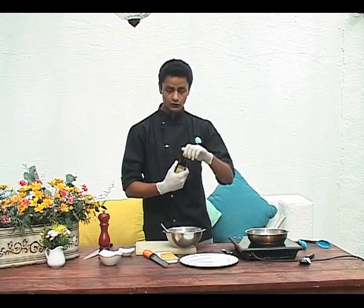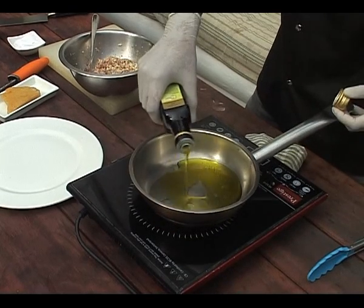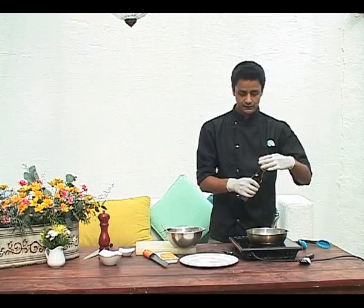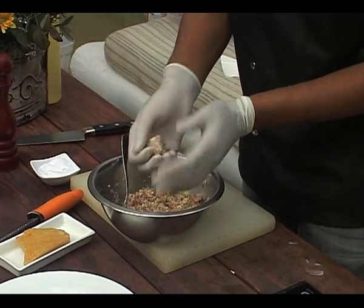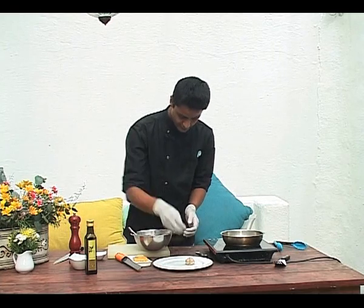We're going to take some good quality olive oil and heat that. I'm going to be a little generous with the olive oil here, because we're not pan searing these and we're not deep frying them either. We just shape these into walnut-size balls and put them on a plate right here.